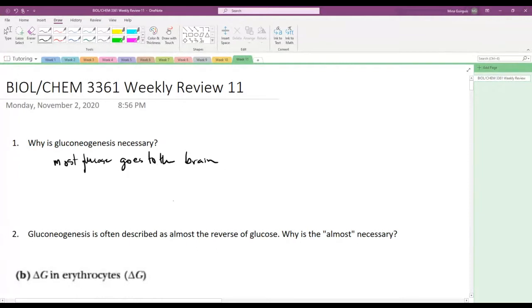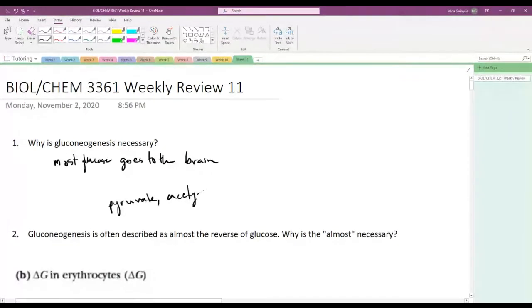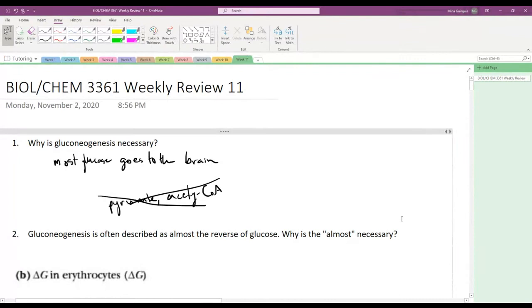So if most glucose is going to the brain, we can't just send pyruvate, acetyl-CoA, things like that into the brain because of the blood-brain barrier. These guys cannot enter. So if I exercise, if I'm burning my glucose from running or physical activity, then I have less glucose for the brain. So my body realizes this and it has to compensate. So we have to make more glucose for organs like the brain, in which we can't just take in our products from glycolysis.